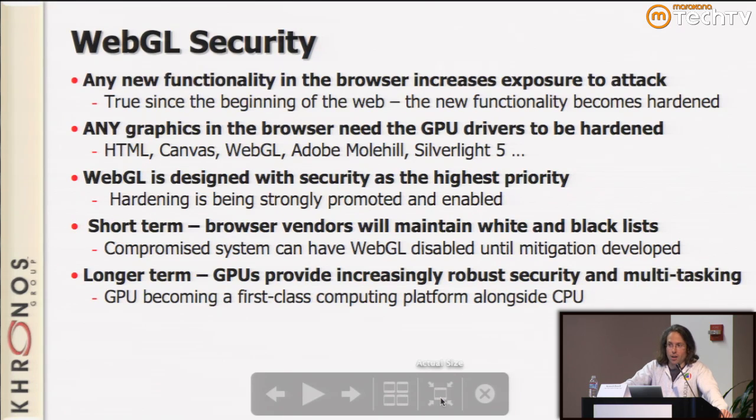Is it possible to, say, lock up your graphics card for a long period of time? Now, this is a long-standing problem in the graphics industry. The GPU doesn't multitask in the same way that central processing units do. So you can't go in and preemptively terminate a graphical operation that was submitted to the GPU. You basically have to wait for it to complete.